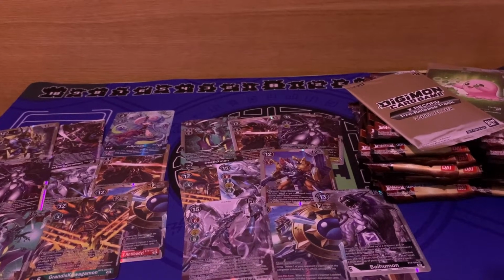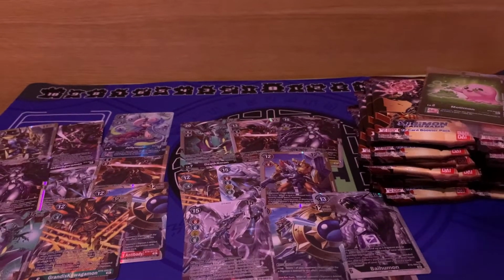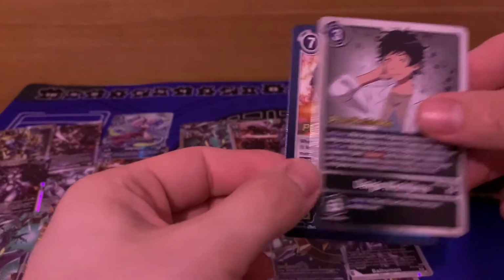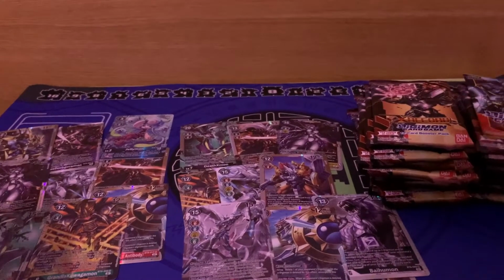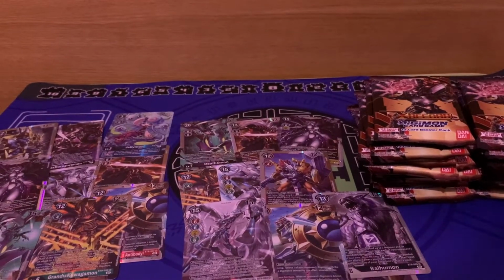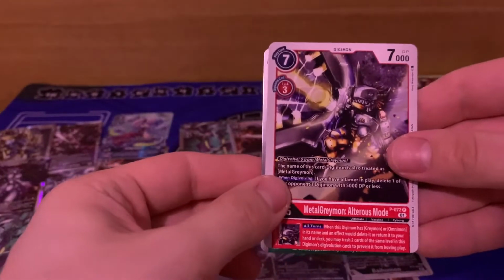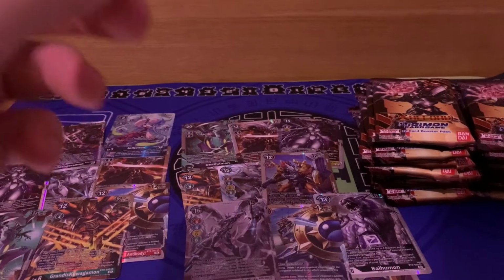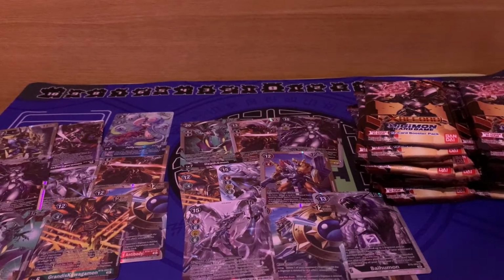Final lot of pre-release, as we pull the Maki and the Dino Tigermon. And our final pre-release pack of this lot of opening, Daigo and Metal Storm. Motimon, take a rest over there. Let's have a look at the update pack. We pull the Metal Greymon Alteris mode and an Akuamon. Complaining about not getting them, and then you pull one. Can't complain.